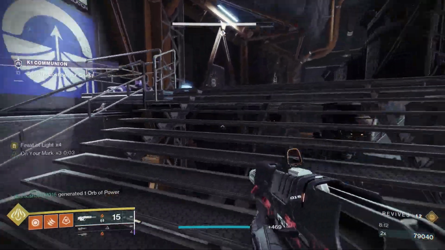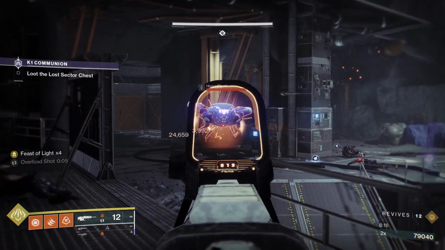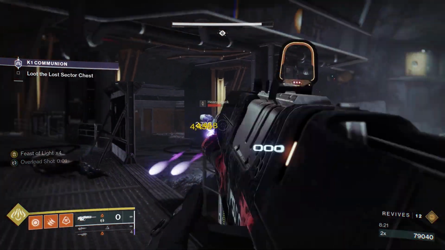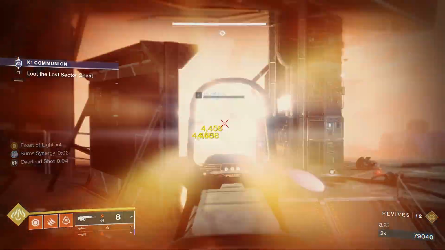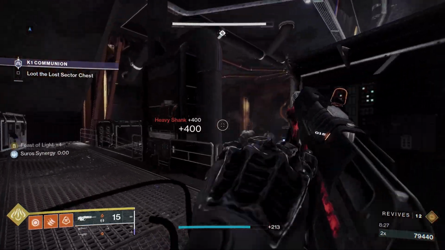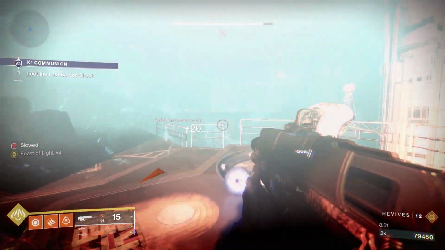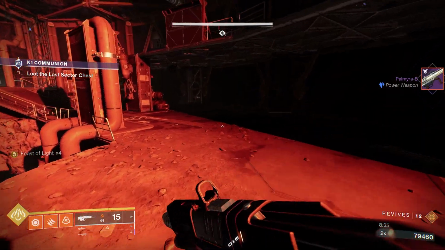Here's a heavy shank, and it has a solar shield, so we have nothing to worry about. So let's just get rid of this. I don't know why, I just had an idea, but one of my favorite scout rifles in the game is the Solar Scout from the Mars DLC. I'm trying to remember what it's called.